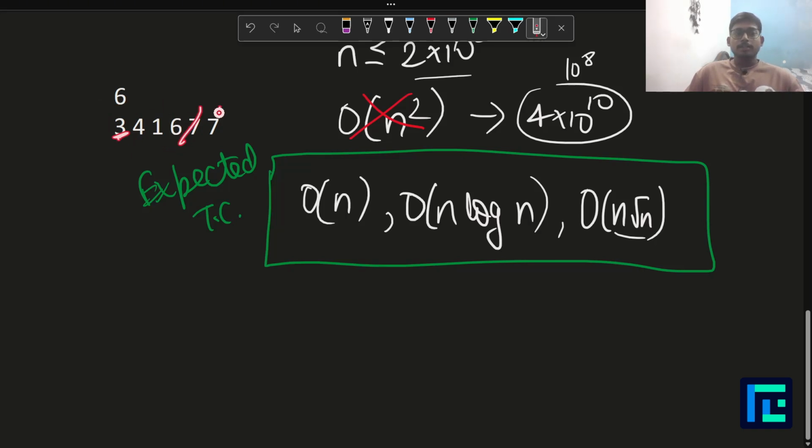If you see, removing these 7s was the first thing you got by looking at this test case, that remove these two 7s. But a better way was to remove this 3, so that you get a 4 at the start and you can cover all these 4 elements inside this block. So what can we do here? How can we find out which one we should remove?